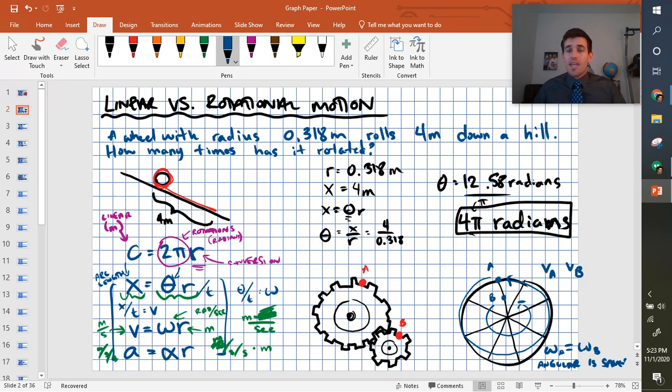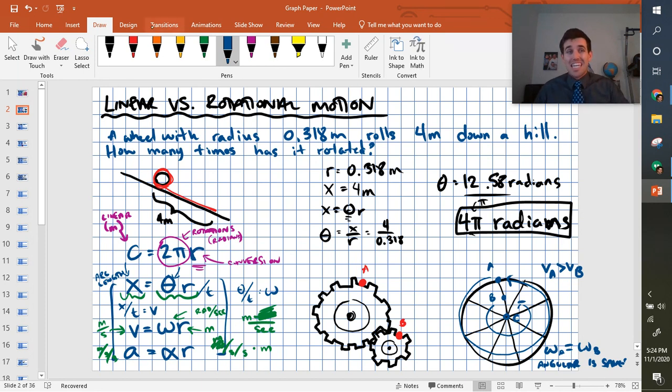But if we're on the same wheel, the linear velocity isn't necessarily the same. You can see that even though they've made the same amount of degree change or amount of radians in that same period of time, A has gone a much greater distance than B has. So the velocity for the one that's further out will always be greater than the one that's further in. You can imagine if we had another point, C right there in the middle, C would have almost no linear velocity, and actually 0 if it was right in the middle.